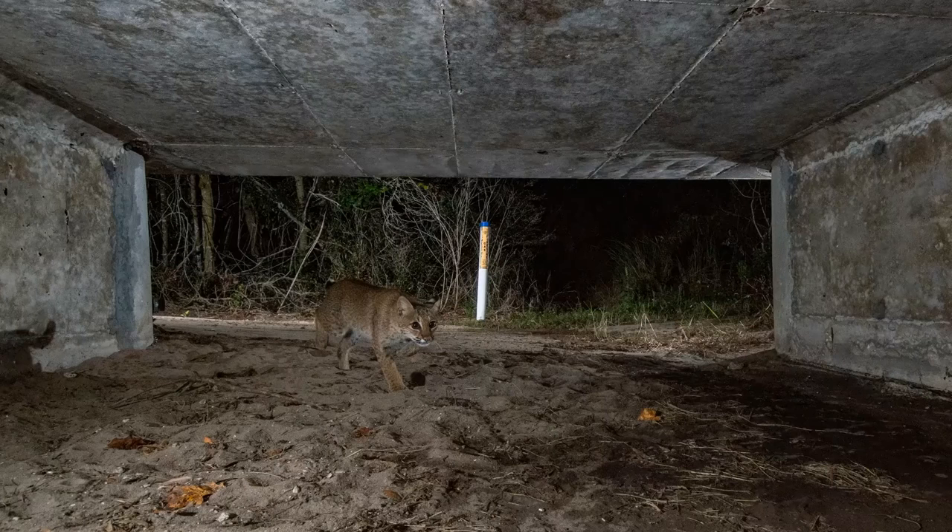Here is the bobcat underneath the roadway underpass — this is a flash photography image and you can see its eyes are a little dilated. We've seen evidence that flashes can be disturbing to wild animals, so F-Stop is working on different techniques to get high-quality images without flash photography. Even though flash makes great images, it alters the animal's natural behavior — and we're trying to conserve that natural behavior and encourage animals to keep using the underpass.